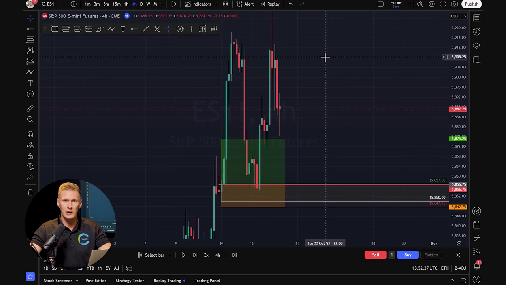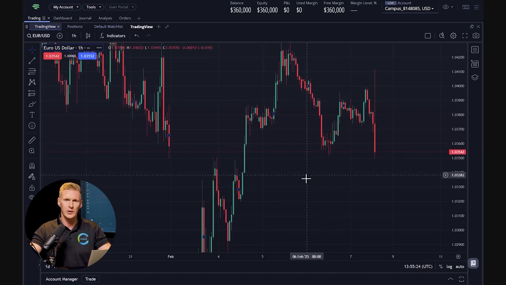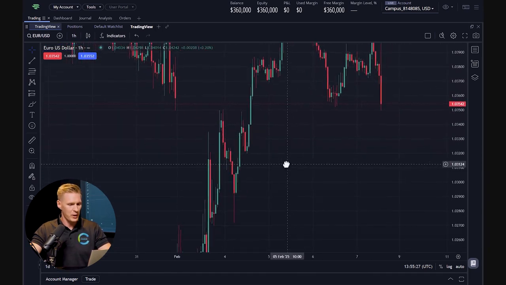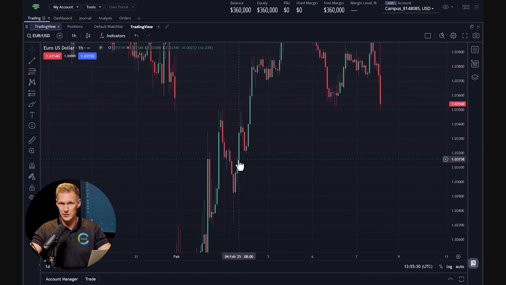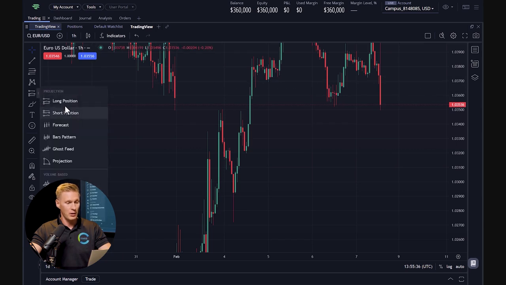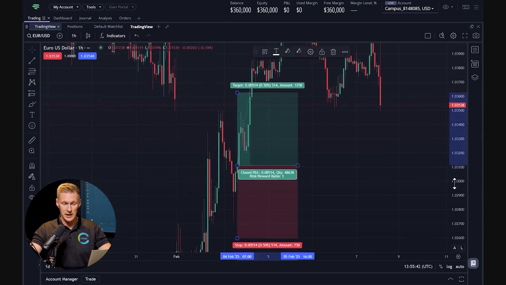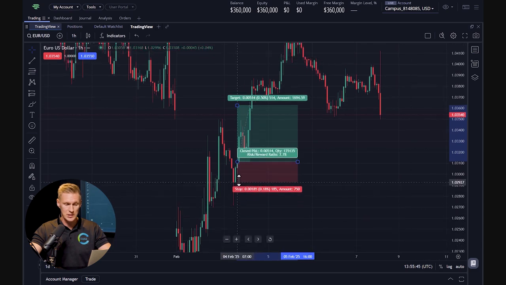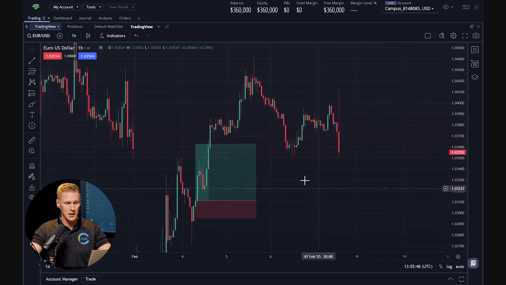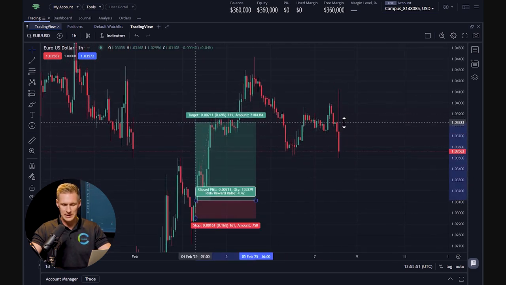Great. Now I talked about the stop, the entry, the target, the entry opportunities. Let me show you how easy it is to set a trade on our Campus Fund trading platform. Here the Euro-US dollar on a 1-hour time frame, right? And let's go with the rally base rally here, for example, okay? It's so easy. You can go with a long position tool. That's your entry, right, on a preferred version, and your stop loss is, of course, below 33%, right? And your target is, for example, here.